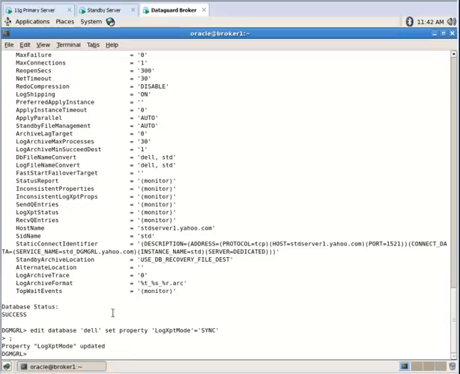And let's modify it for STD: edit database STD, set property.